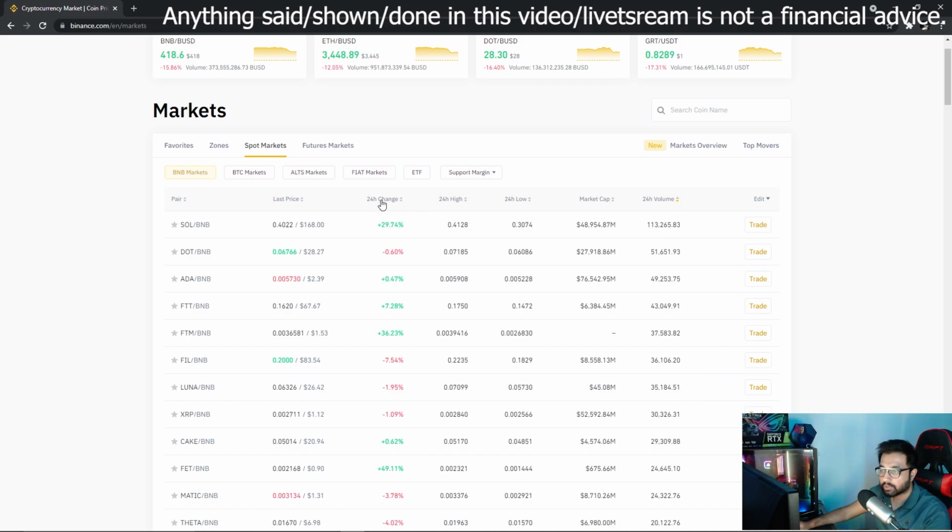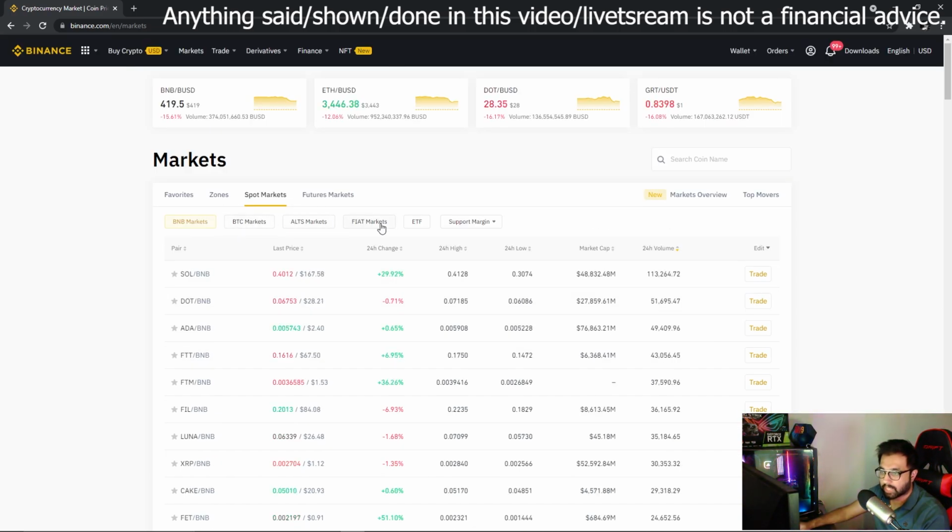Then in the 24-hour change, I will see what coin has performed really well. And by really well, I mean at least 10% and higher than that. These are very good options right here, but the problem is these are already performing too well. So I want to select something at 10% or around that 11% maximum, because then that will give me a good amount of margin so that the currency can perform even better. From 10% it can increase to 15% or even 20 or higher. So that gives me a little bit of room to make more profit.